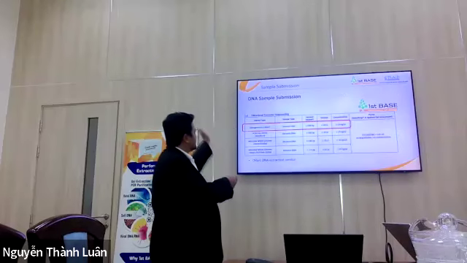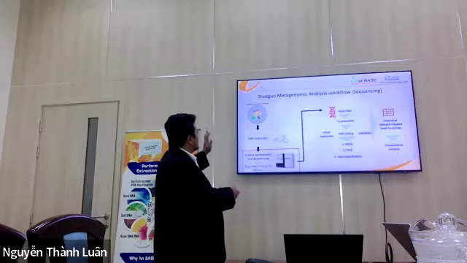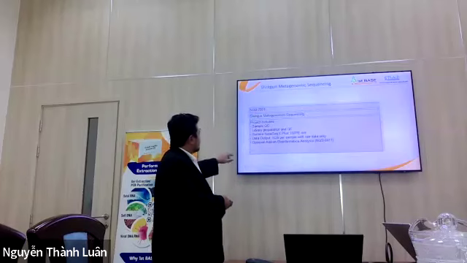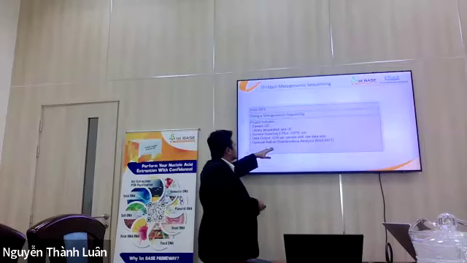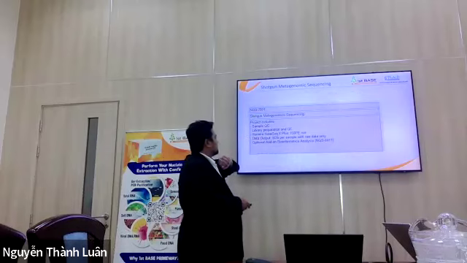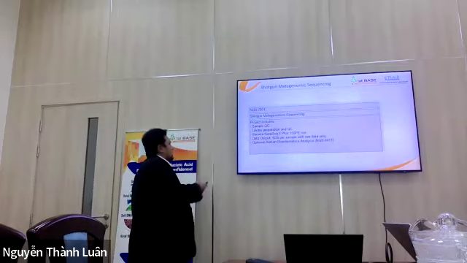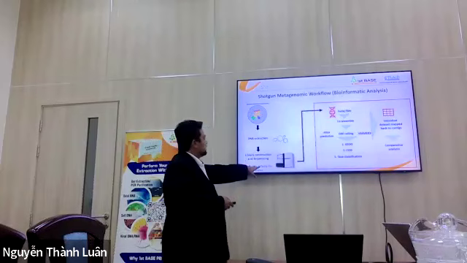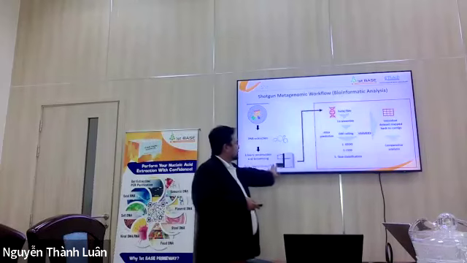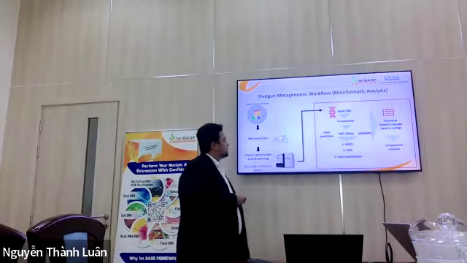So that is about the sample submission. Then sequencing, as I mentioned just now, 6 GB per sample, run on the Illumina platform, which would be the most economical sequencing platform. The outcome from this will be the FASTQ format from this machine. Then we need to analyze the data in this stage, which is the bioinformatics process.